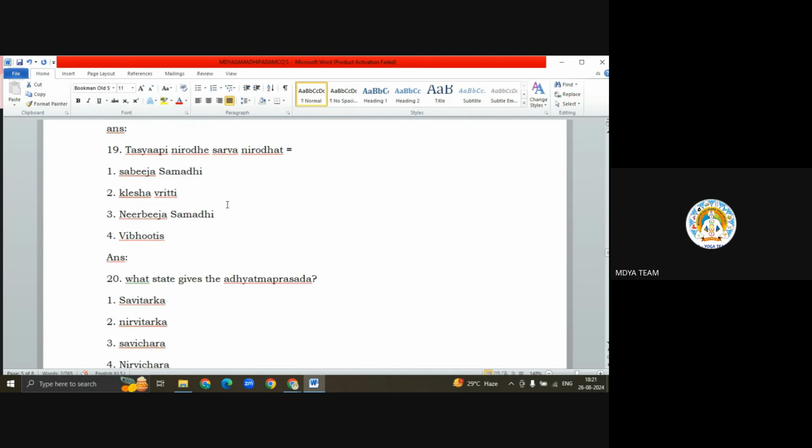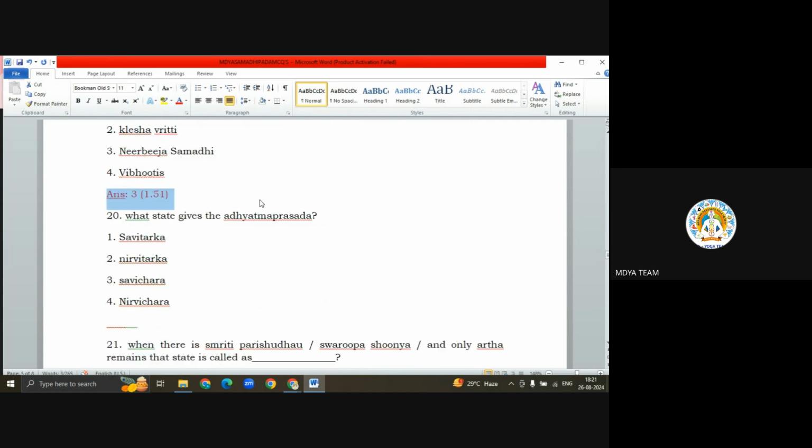We will do up to 20. Roshni. Tasyapi nirodhe sarva nirodhat is equal to Sabija Samadhi, klesha vritti, Nirbija Samadhi or Vibhuti? Nirbija Samadhi. Okay, very good. This is the last sutra of Chapter 1, the definition of Nirbija. 1.51: Tasyapi nirodhe sarva nirodhat nirbijah samadhih.